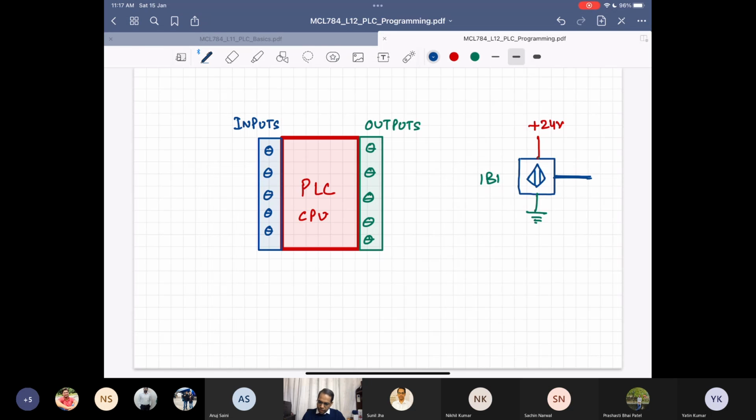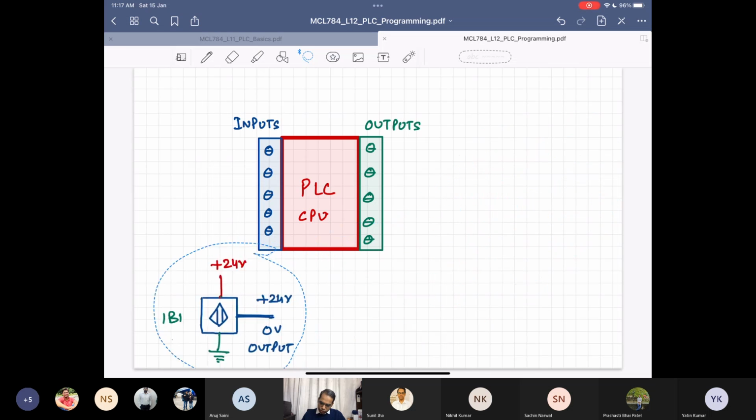Whenever the object is in close proximity of this, I will be getting plus 24 volt as an output from this device. And it will be 0 volt when there is no object in proximity of this. So this is the output terminal, and you will be getting either of these two outputs from it. When I say output, I mean the output of the sensor. Please understand, don't get confused with the output of the PLC. The output of the sensor will be going into the input of the PLC. That is how the PLC will be able to read it. Fine. So I hope you understand this symbol for the proximity switch.